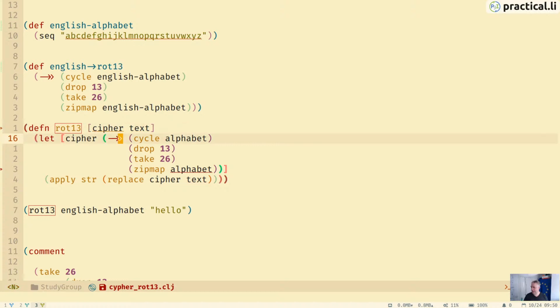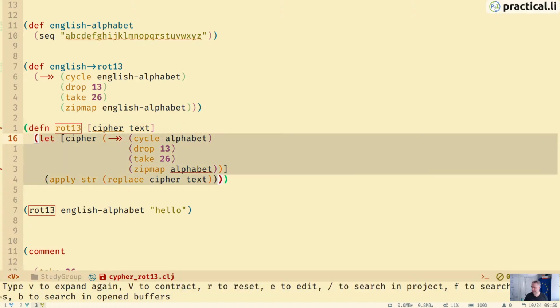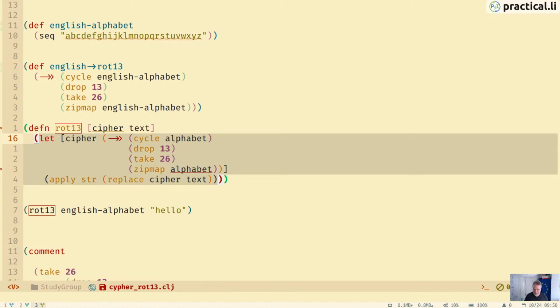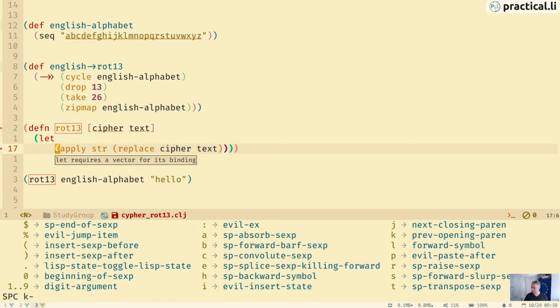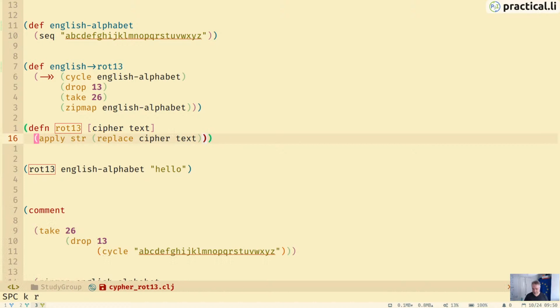There we go. And so I'm going to kill the let, not that let. I'm going to kill this. There we go. I don't need this, and I can raise this space K. We'll just replace the expression above, so it basically gets rid of the lets around the apply string. And so now this is a much simpler function. So what we're doing is we're going to pass in this English rot13, which is a cipher, and that'll help me step through the replace thing there as well.